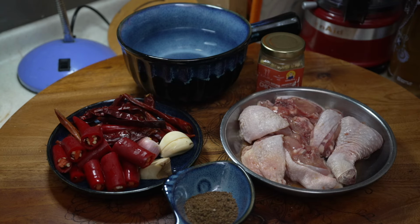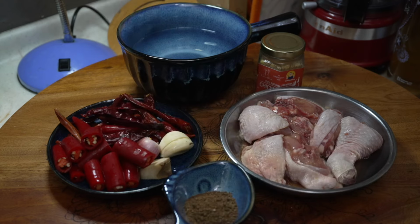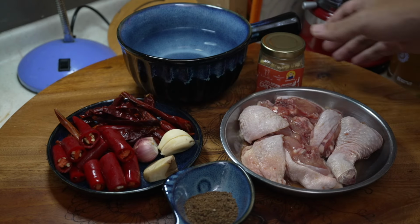If you want it more spicy, of course you can add in the bird eye chili, but I think this is good enough for me. So I'm using the big red chili, probably about 4 to 5 pieces, and the dried chili about 10 to 15 pieces. And I have 1 clove of garlic, shallot, and also ginger.